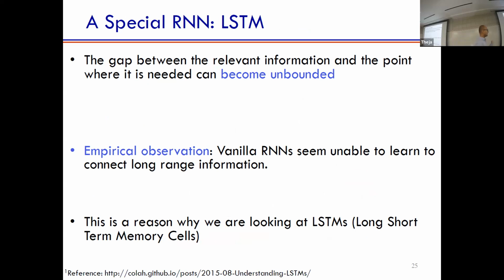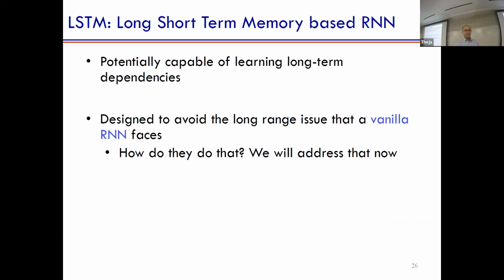LSTMs have some history from the 1990s, 1989. The original authors termed them long short-term memory cells. But there is no memory component; it's just pure computation. Just like our vanilla RNN cell is two inputs, a linear layer and some nonlinearity, and then two outputs, here also there's no explicit memory or RAM or anything. It's just some computation.